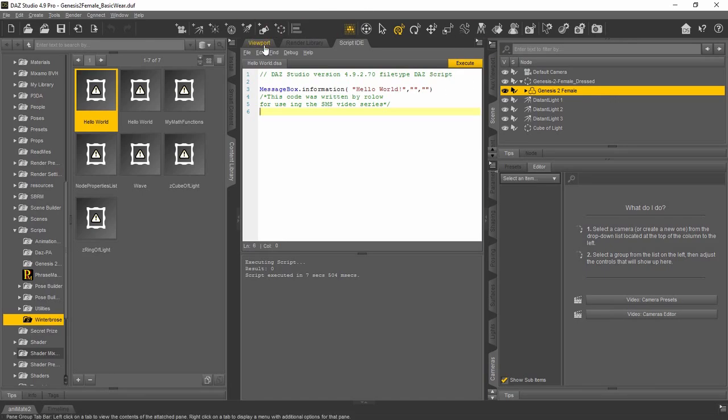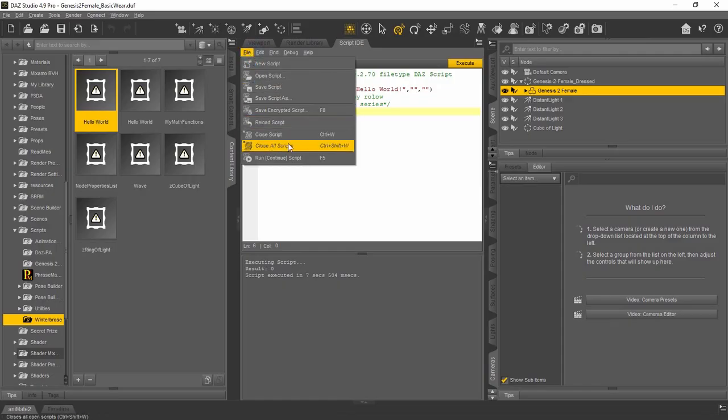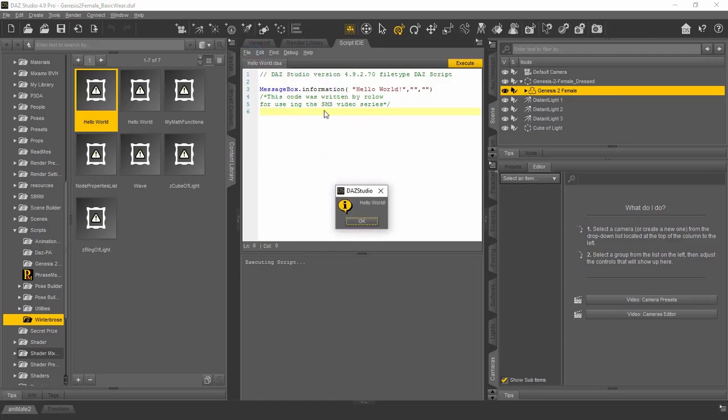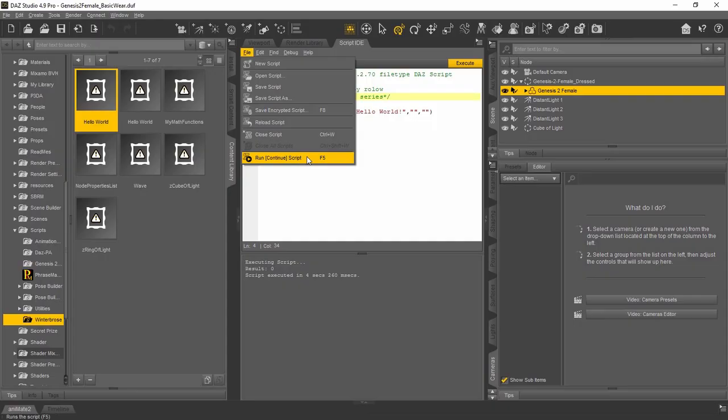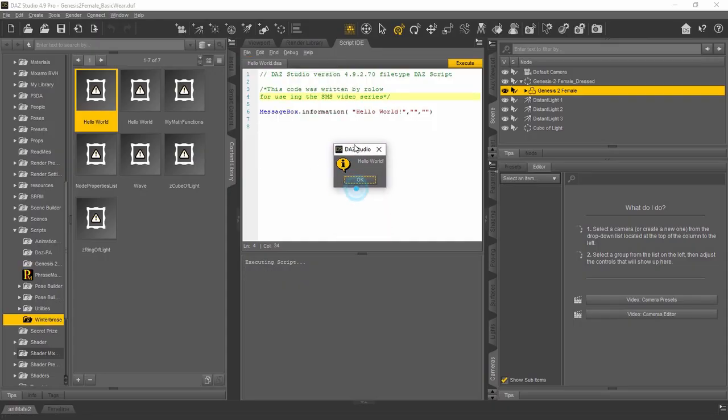So we'll go ahead and run this code again real quick just to demonstrate that it hasn't affected it in any way. And you see there we got our pop-up again. What we're going to do is move this from below there and push it up into the top here. There you go, and we'll run the script one more time just to show that it's all encapsulated and ignored by the compiler. There we got our Daz Studio Hello World again.